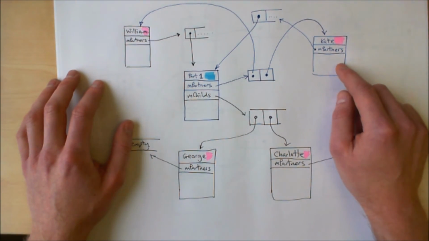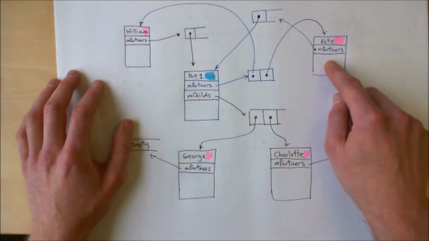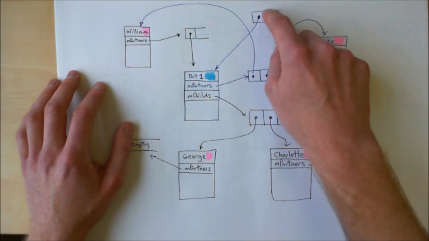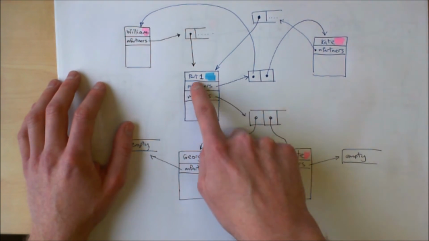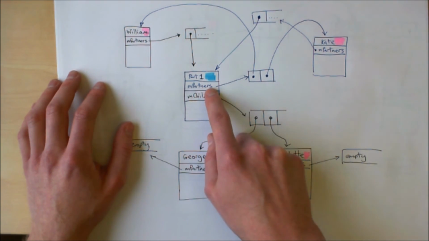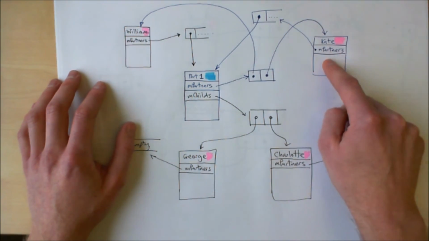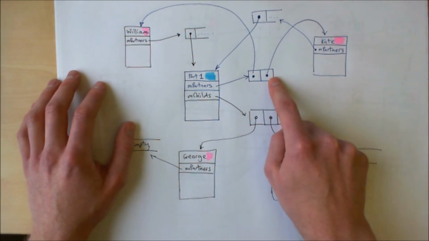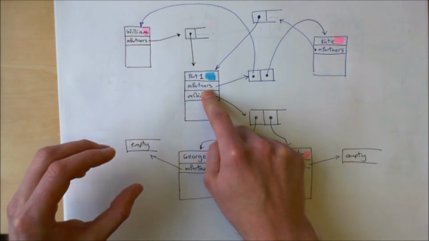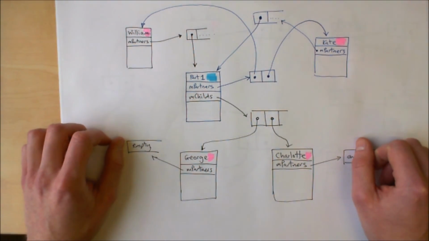Now we know it is false, so the first thing we do is set it to true, then we do our drawing code, which will tell it to loop through to the partnership object to draw. Now if we've set up the flag inside the partnership object as well, then the same will apply. We'll get to here, it will say I've already been drawn, so we'll backtrack back to Kate, who will then finish back to here, and now we have done that without actually doing any of the draw actions more than once, which is exactly what we're trying to achieve.